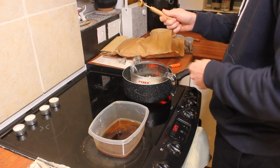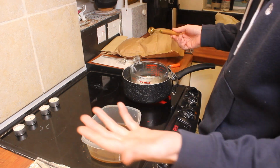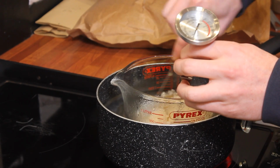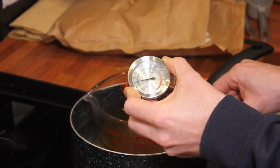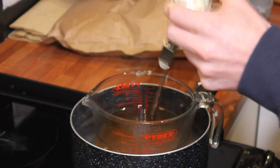And now 4 of these. 4. Alright, I have no idea what I'm doing. I bet you this isn't going to work out now that we've scaled it up and got way more oil than we need. Look at the spoon. We're definitely over 57, we're up at 60. And we're past the melting point, which is good.